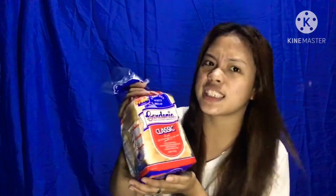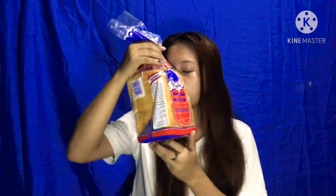Now let's move on to the ingredients. The ingredients I use in this sandwich: I chose the very classic bread, Gardenia loaf bread. It tastes so delicious just by smelling it. And the Eden cheese is the one that I like more than any other cheese. Then the third one is Lady's Choice sandwich spread. I only use the sachet.